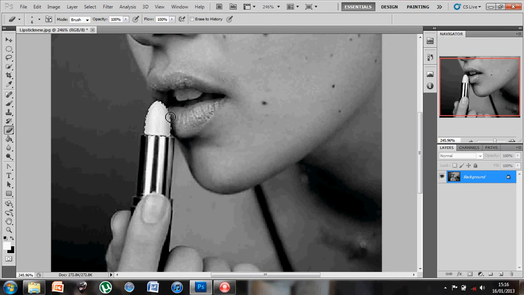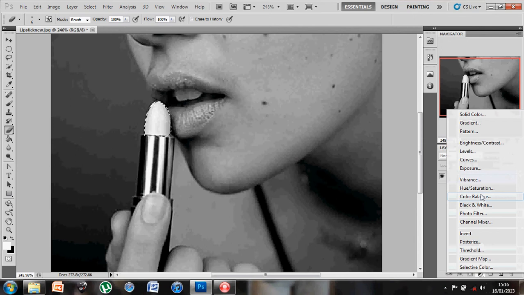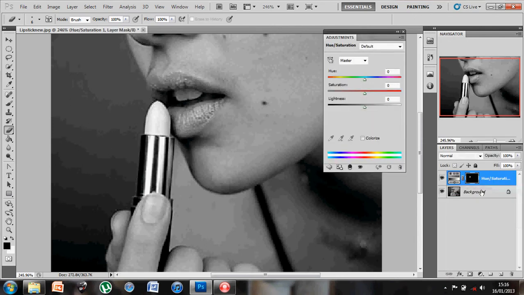Okay, now from that, what we're going to do is colour this area, and in order to do that we need to create an adjustment layer from this selection. So I'm going to select hue and saturation, and you'll notice that what it's done is it's created this new layer with this area being the mask. The area that's been affected is this white area here, which is referring to the lipstick, and the black area has been masked off, so it's not affecting the rest of the image. This is representative of the dimensions of the image that we're looking at on the screen. So that white area is referring to the lipstick, as you can see.